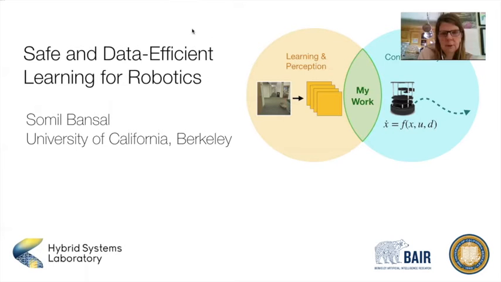So he worked on this neural network-based controller project, and at that point, got some cool results. But really, I think it was at that point that he realized, where is learning really crucial in control systems? And one of the areas that it's really useful in is perception. So learning about the world around the system. And from then on, that's been, I would say, the primary focus of Somil's work.